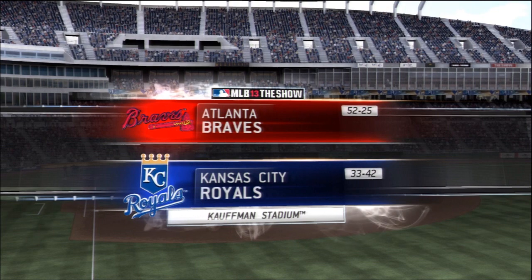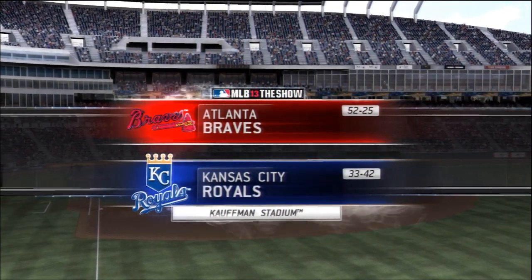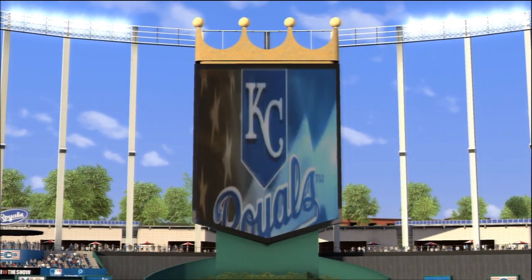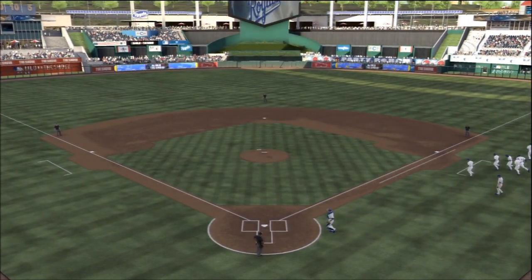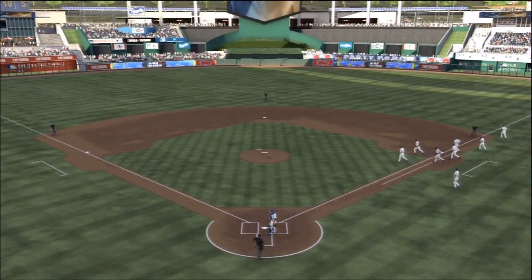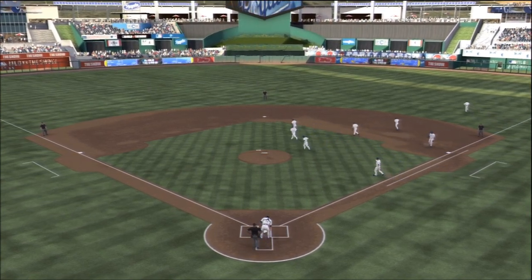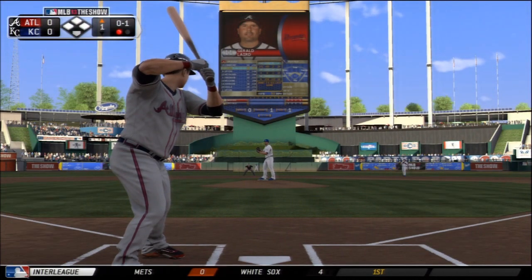I don't have a home stadium myself here because I live in Nebraska, so I don't have an MLB team that's close by, but the closest that I do have is Kansas City. This was the place where I watched my very first MLB game and where I've watched the most MLB games, so I don't know. I'm kind of sad that I'm not going to be there. I know I mentioned this in the Kevin Millar video I did right before this, but kind of sad I'm not going to Kauffman this year.